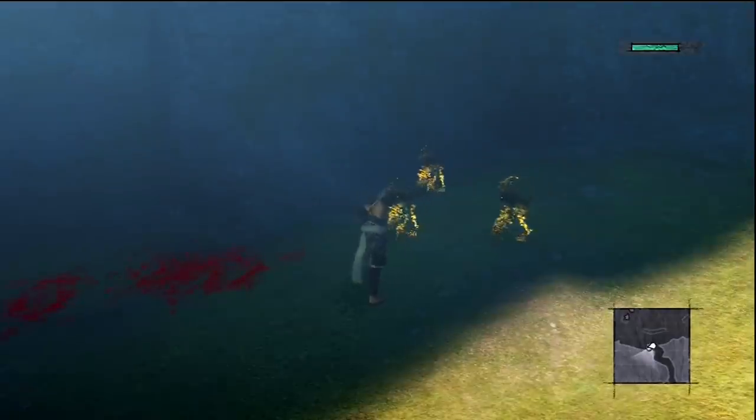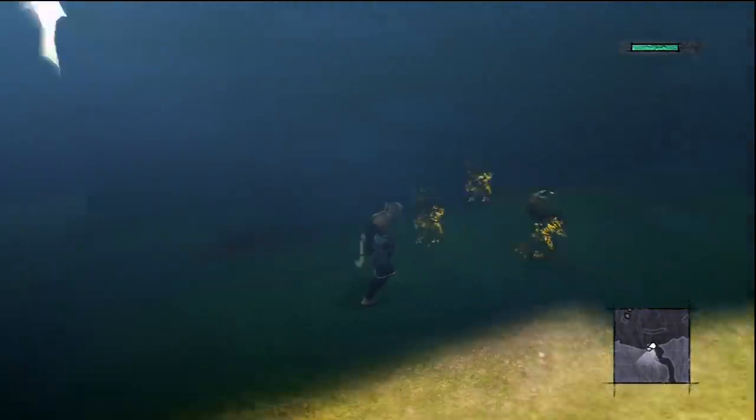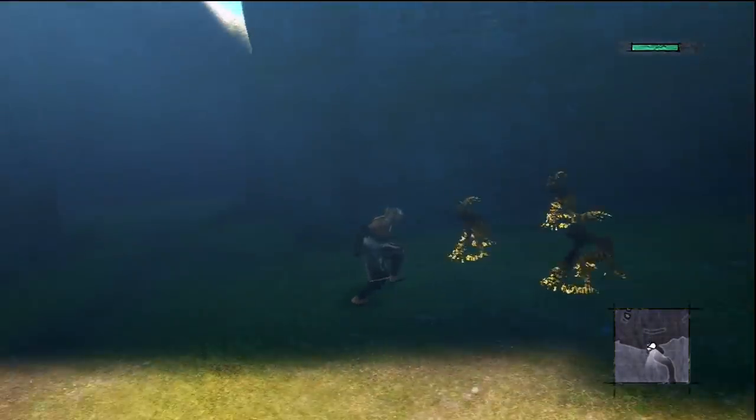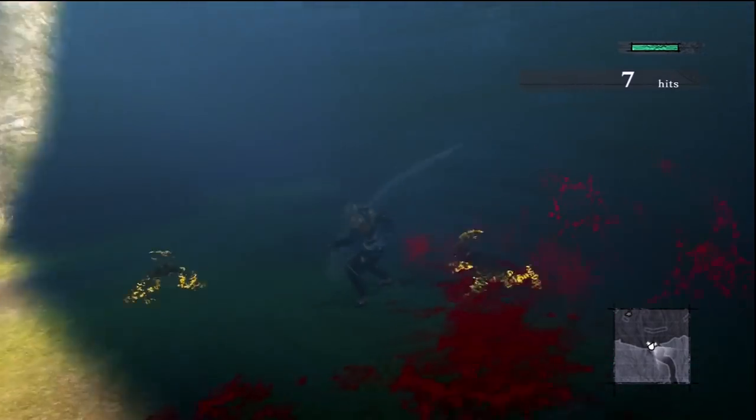Really? You can just walk up there and just stand there, and they will do nothing. They will not try to attack you. They are not hostile in any way. Did not know that. They just stand there minding their own business, and they will not attack you. And so he just slaughters these freaking shades.